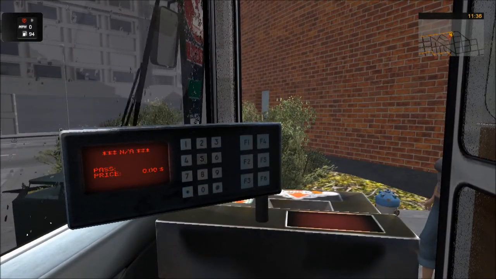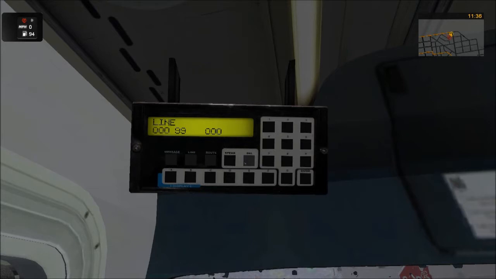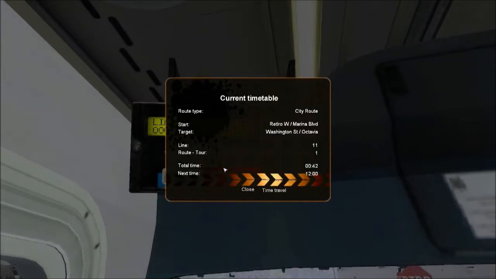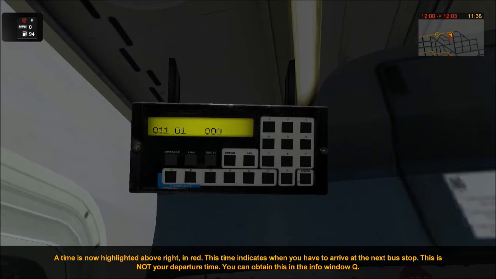Okay, yeah. Oh, I think I'm line... Okay, pressing Q will give me... Okay, I'm line 11, route 1. Line 11, enter, route 1. Now, line 0, 1, 1, enter, route 0, 1, enter, yay! Hey, hey, hey, okay.